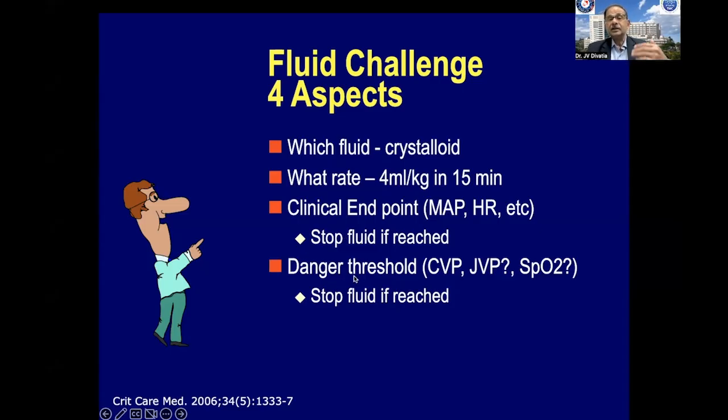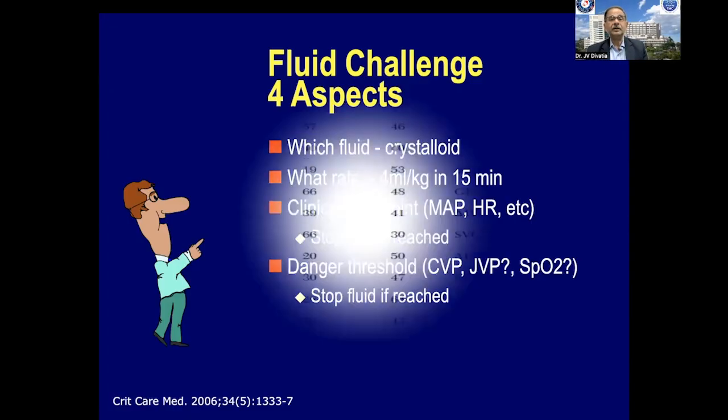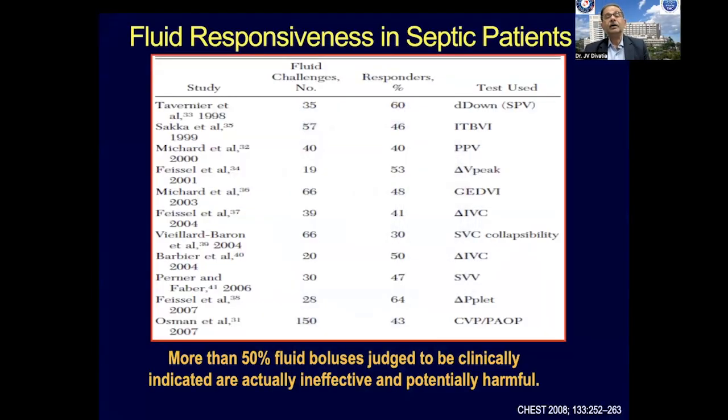Then there was a danger threshold, which would often be the central venous pressure. So if the central venous pressure increased significantly in response to fluid loading, you would stop giving fluid. In the absence of central venous pressure monitoring, then maybe something like the jugular venous pulse pressure or the fall in saturation might be a danger endpoint. However, these endpoints are not necessarily as reliable, but if that's all you have, then that's what you could use. It is important to monitor fluid responsiveness in septic patients, because about half the patients are not fluid responsive, and giving fluid to them would just increase the risk of fluid overload while not conferring any hemodynamic benefit.